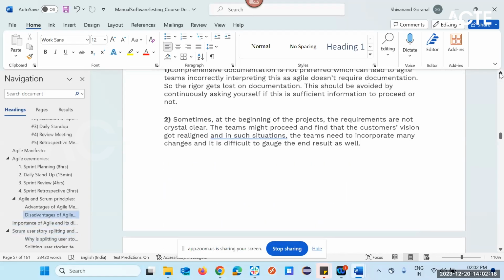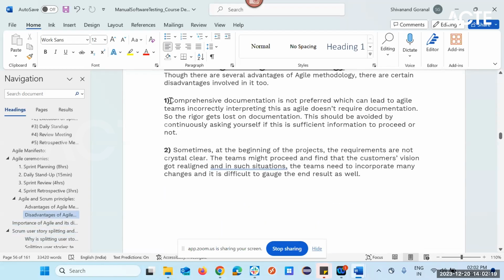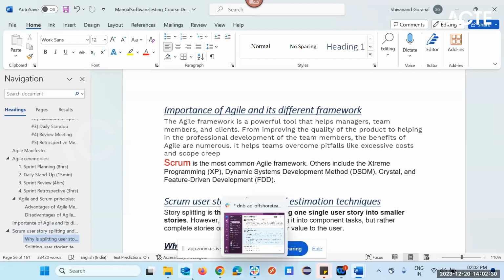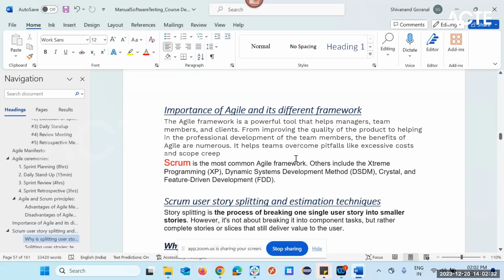Okay, so what I was telling, the disadvantages: one, you cannot prefer this agile methodology for very complex projects. The second one, let's say you have already developed software, completed the coding and testing in the login phase. Suddenly they ask, I don't want that requirement. Then it is a waste of your effort in developing and testing that product. Or the requirements are not crystal clear, and at any time the requirement may change. Those are the disadvantages.